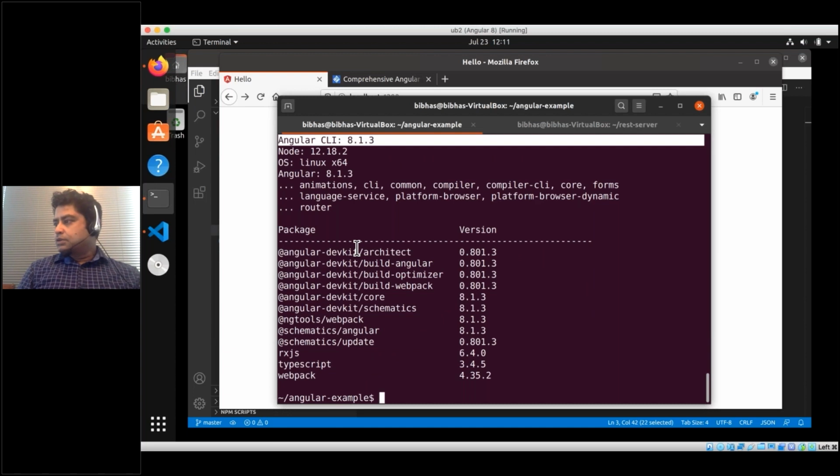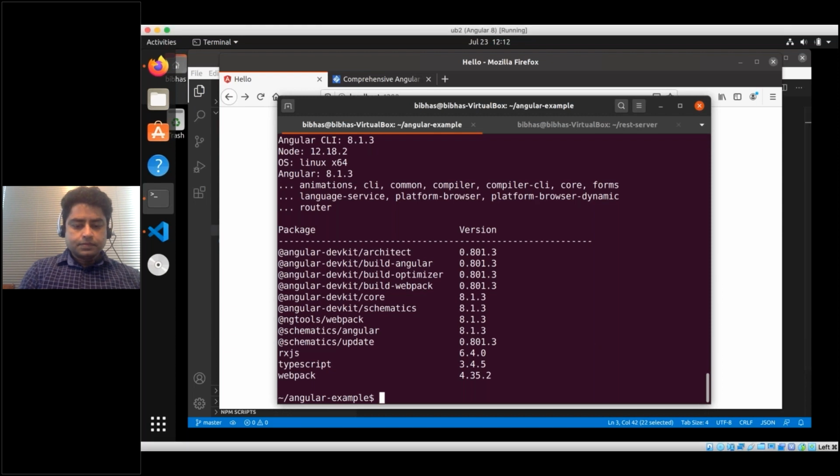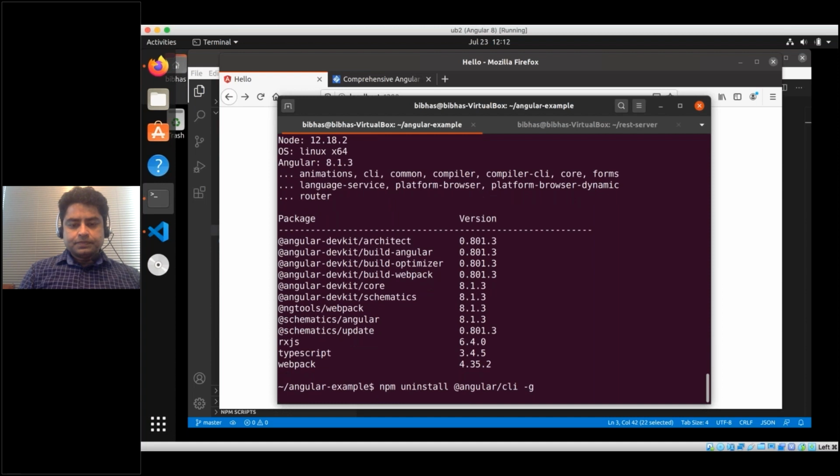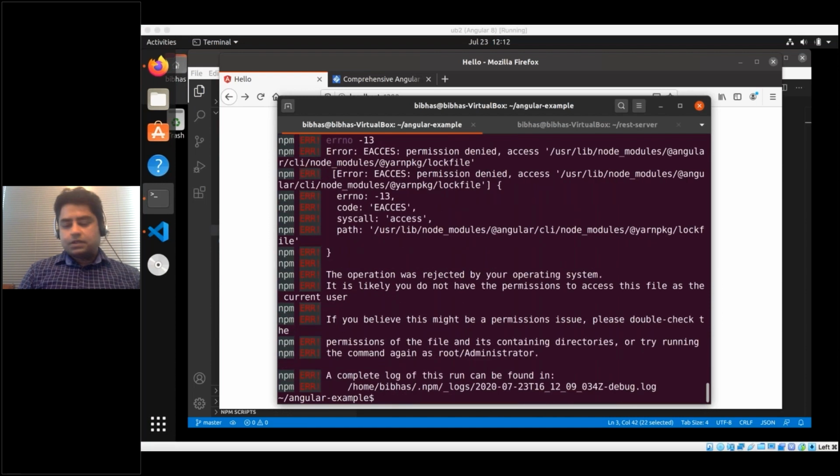So let's do that. npm has no straightforward way of updating things to a new major version. Literally, we have to uninstall and reinstall. All right, so let's do that. I'm uninstalling Angular CLI, and I will install the latest version after that.